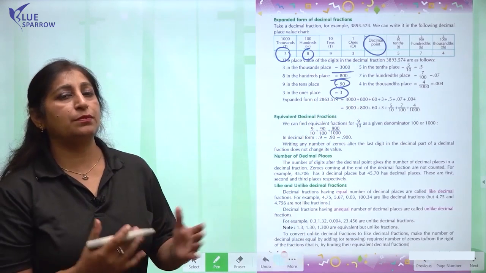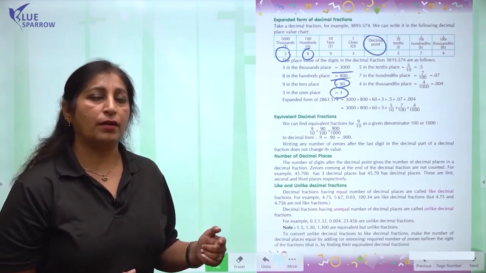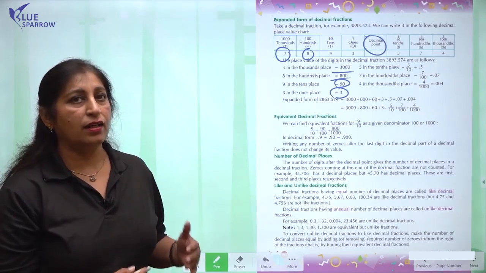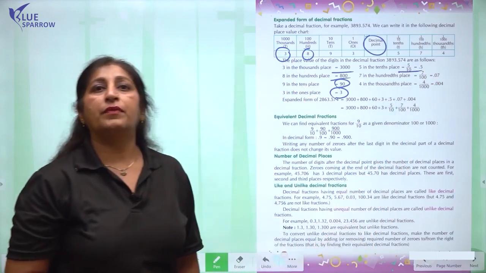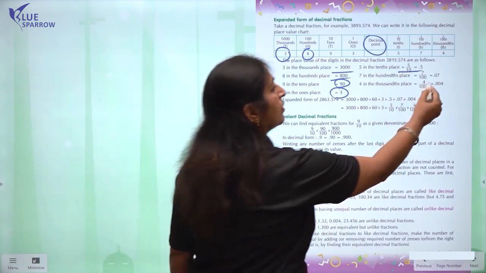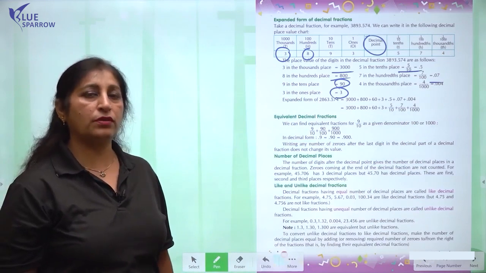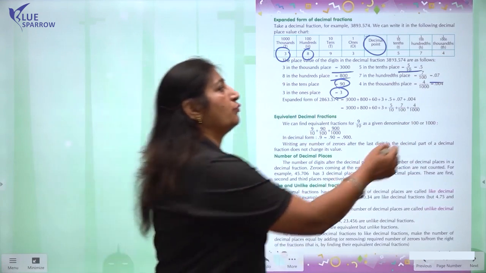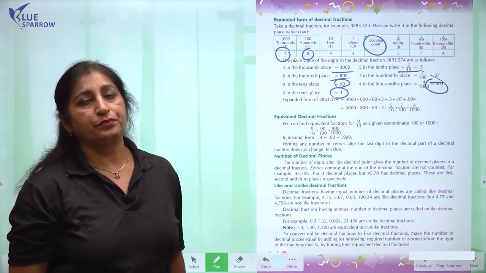Now, we come towards the decimal part. After the point, we are getting 5 in the tenths column. Tenths column means we are writing the number as 5 upon 10, that is 0.5. And now 7 is in the hundredths place, 7 upon 100, 0.07. And 4 is in the thousandths place, so it would be written as 4 upon 1000, and in decimal fraction we can write it as 0.004. This is the place value of 4 in this number.